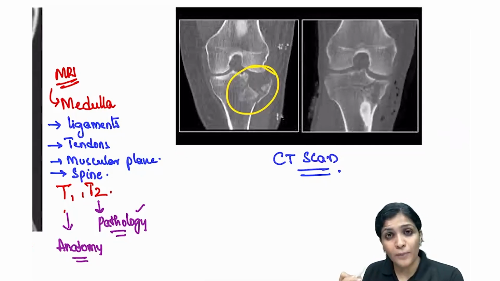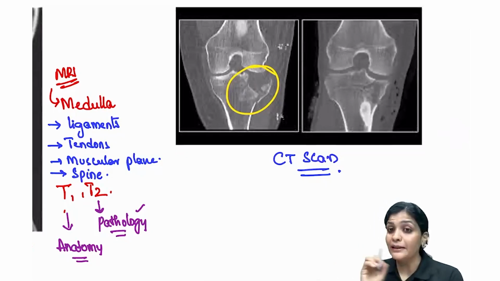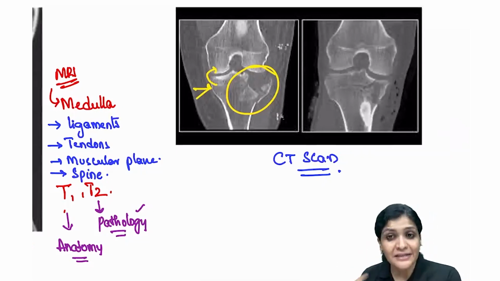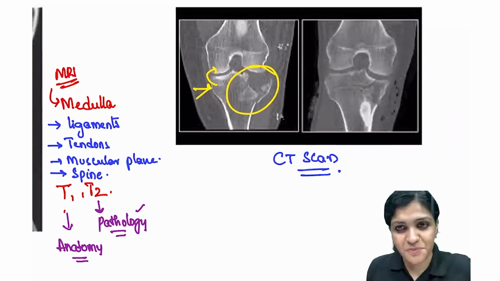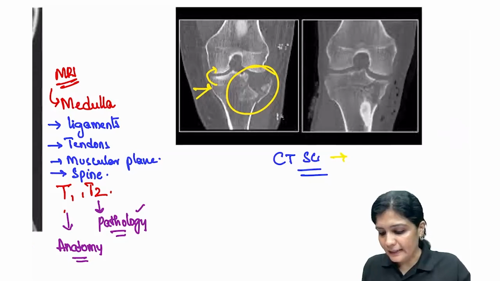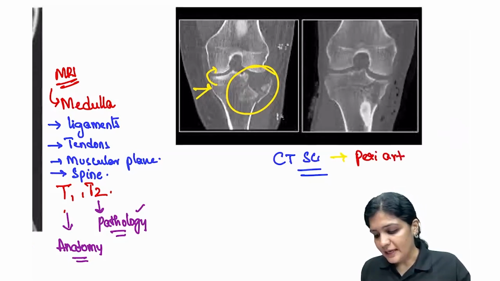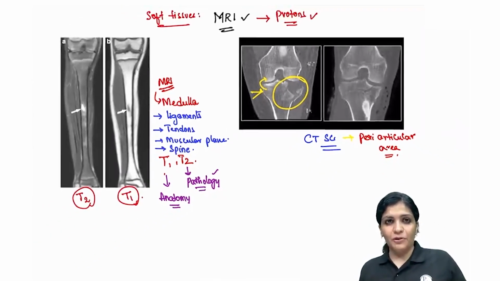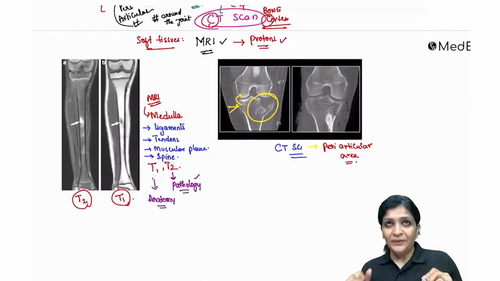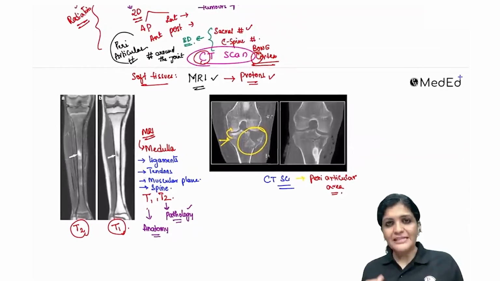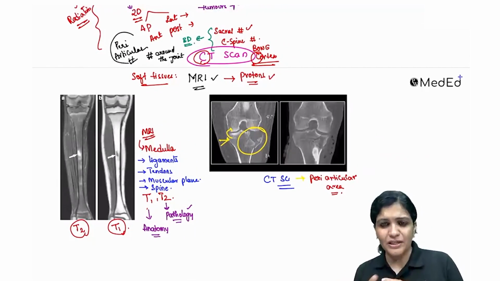So whenever there is involvement of the proximal tibia, that is the upper part of the tibia, that means it forms the joint, right? So you have to understand about the joint first to treat the fractures around this particular area. So whenever there is a periarticular area, you go for your CT scan, right? So in this you can clearly see the orientation of the bone, right? So whenever you want to read about the soft tissues, you go for the MRI. And the initial tool is always the X-ray, right? So these are the various diagnostic investigations which are present.